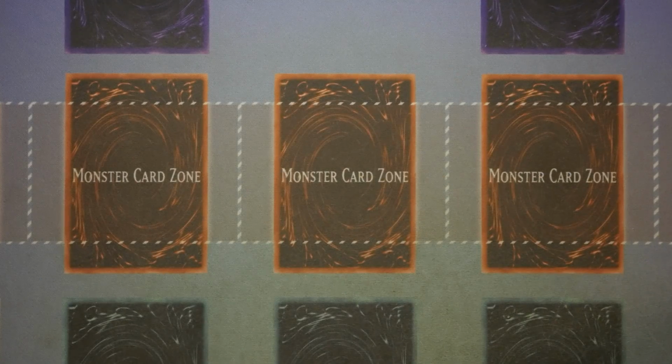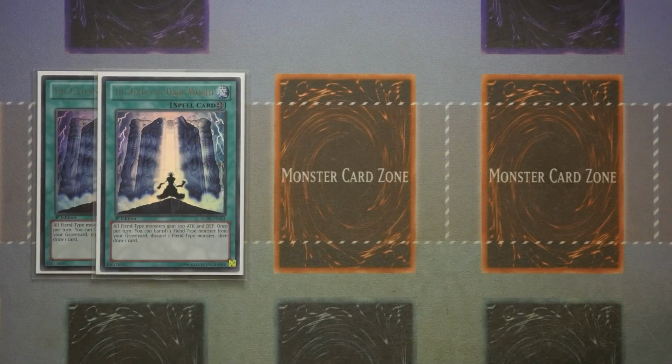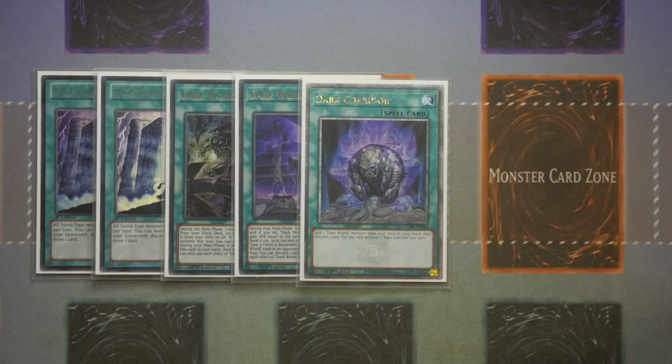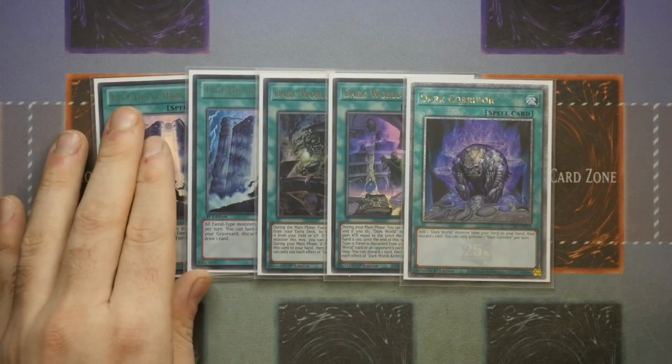So that's it with the Dark World monsters, carrying on into the Dark World spells, and then I'll take you through all of the other supporting engines. So you've got your 2 gates of the Dark World, you've got the 1 Accession, the 1 Archives, and of course the 1 Dark Corridor. Again, all pretty straightforward on this one.